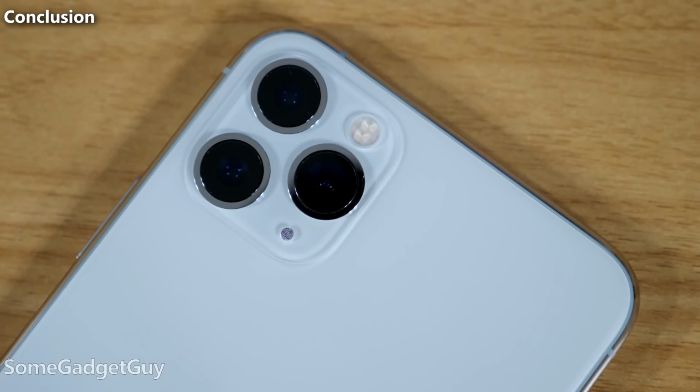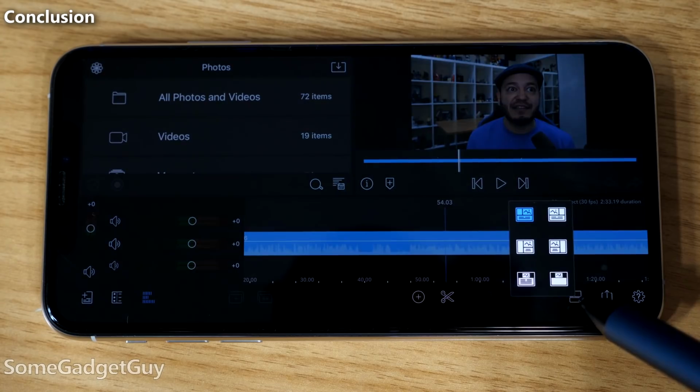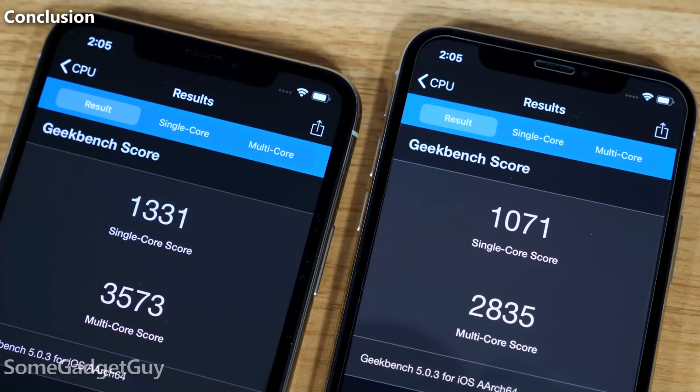I'm of two minds for this review. A few of the small improvements to sensor tech and stabilization result in greatly appreciated improvements for the Instagram crowd, but I still run into the same old roadblocks when trying to complete a video from start to finish all on the phone. And the performance here doesn't match up with fancy unlabeled bar graphs from keynotes and presentations, nor the ever-increasing synthetic benchmark scores.